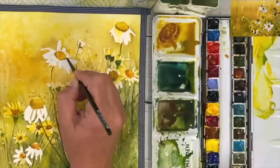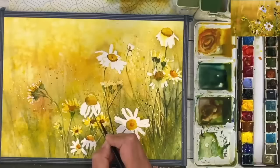Just painting some darks around the edge of the centre of the flowers there using my size 4 brush, and it's a mixture of the burnt umber and the quinacridone gold.